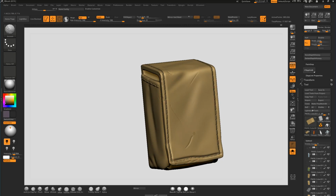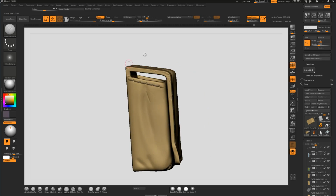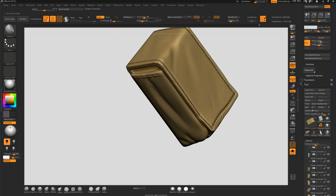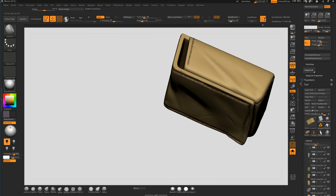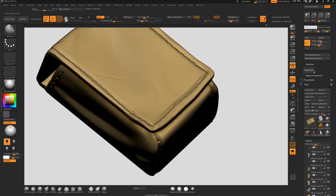I may say the more you scratch it the better, but it's not like that, you know. You have to have some measurement. You have to know where to stop. It's never good to have a lot of detail everywhere. You have to have detail at some places, and some places you have to leave. That's the main principle of design. You have to leave space for the eye to rest.